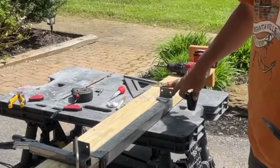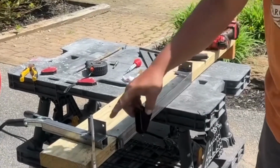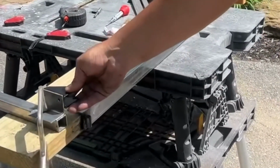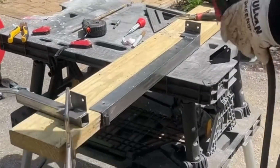So I welded on the L bracket that's going to mount the linear actuator in the back. And now I'm adding the tab to the front of the moving arm. So this will be where the second one goes. So I'm just going to tack this on real quick.